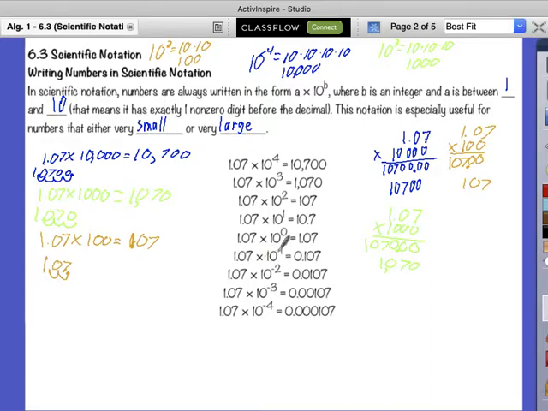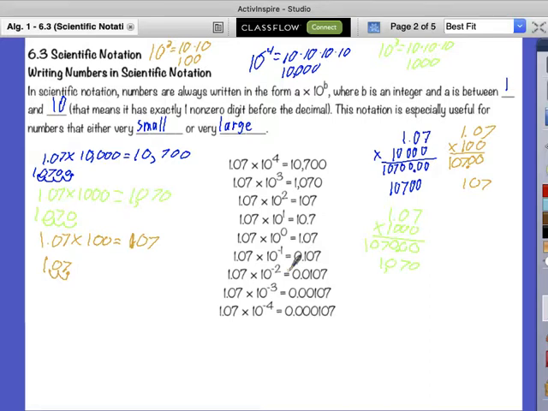And then we can keep going down, and the exponent goes 4, 3, 2, 1, 0, negative 1. Negative 1 is going to tell us to move our decimal 1 spot the other direction. So instead of moving our decimal to the right, like we have been, we're going to move it to the left. Negative 2, we're going to move it how many decimal places? 2 to the left. 1, 2. We had to add in zeros there.